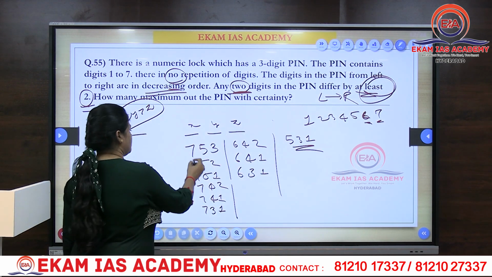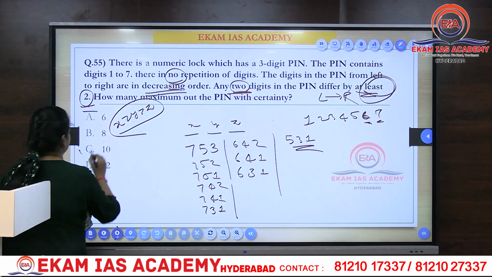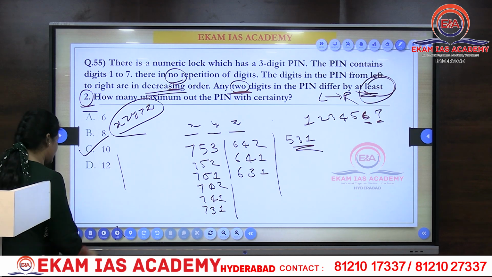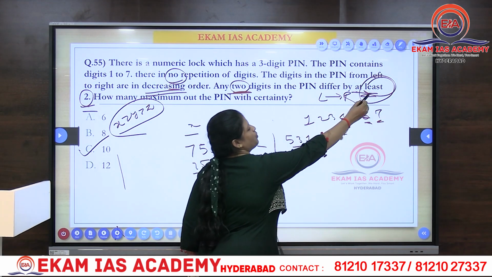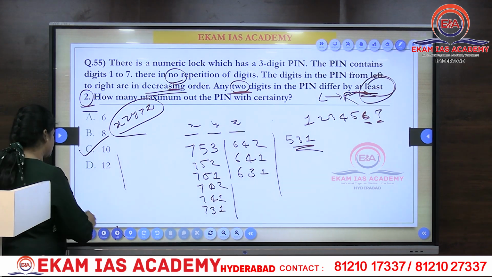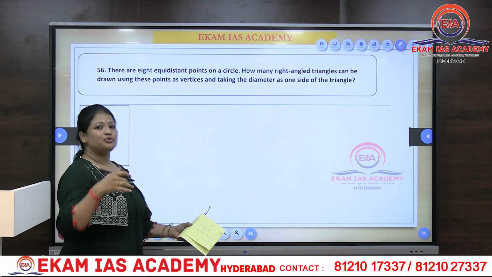Okay, will 1, 2, 3, 4, 5, 6, 7, 8, 9, 10. So we get 10 possibilities here, hence the right answer is C. Please read these small words which make a huge difference in sums like this. They are meant to confuse you and they are meant to make you overlook them.